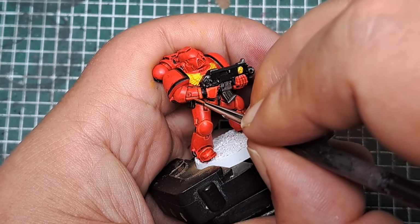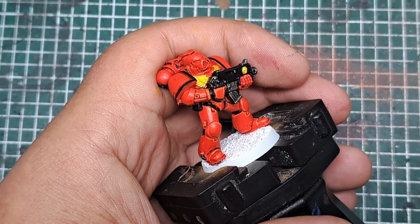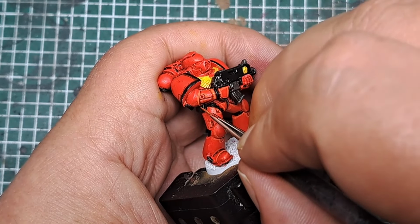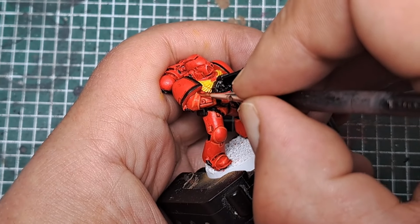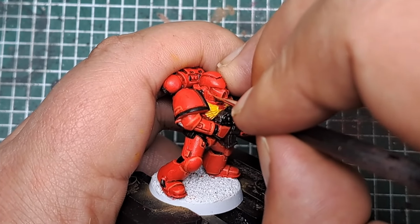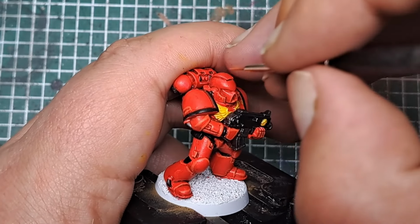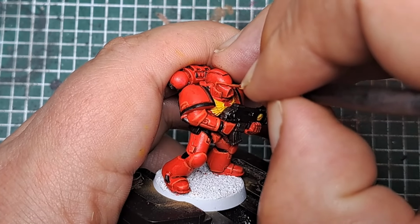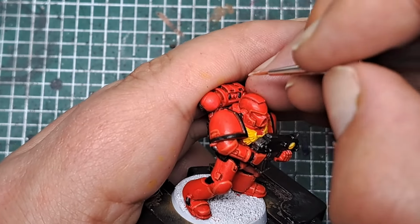These classic paints do mix really well and allow you to create a load of different bright and vibrant colours, but unfortunately the coverage isn't always the best with them, so you do have to be quite careful about not mixing them too thin, or otherwise you're going to have to come back and do several layers of highlights, which is just a real pain when painting. But as you can see, this blood red and sunburst yellow has created a really nice orange mix for highlighting Power Armour. It's not too far off the current Wild Rider red, which is a really great highlight colour for Blood Angels anyway.